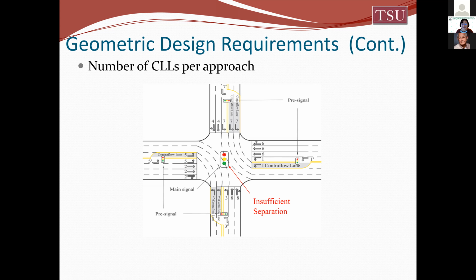I think the major reason is the different driving behavior in China and here. In China, first, the speed at intersections is not so high, and the drivers are used to this kind of very complicated driving environment. They have pedestrians, they have bicycles. They drive very, very cautiously, at low speed. That's why this works in China, but if we want to make it work here in the United States, we have to be careful. I think multiple contraflow left-turn lanes are not a good idea to use here.